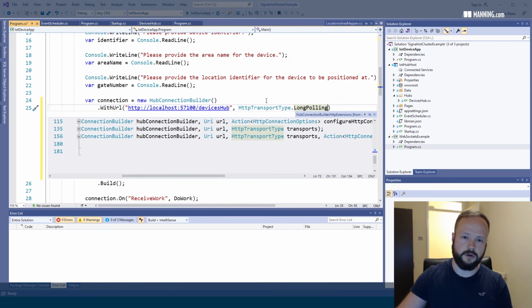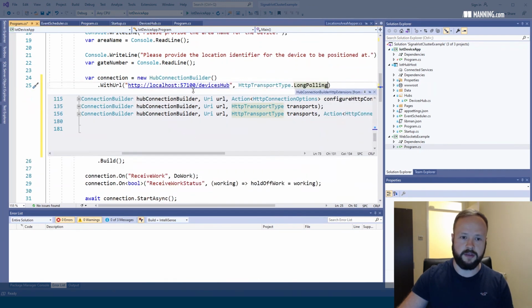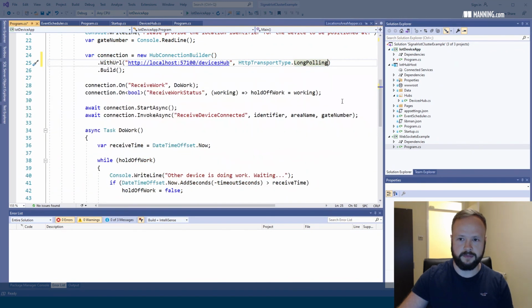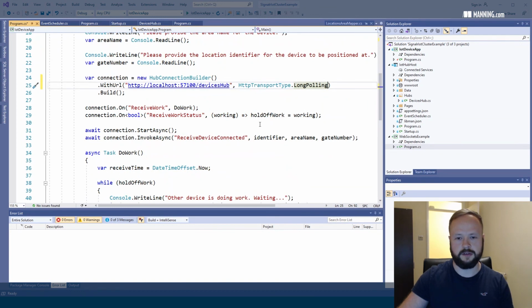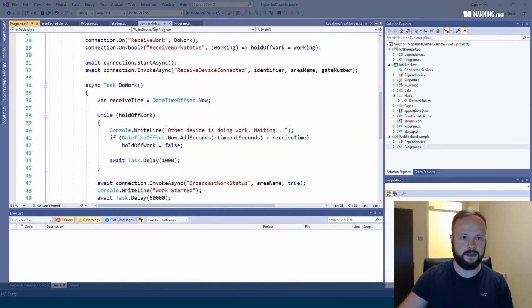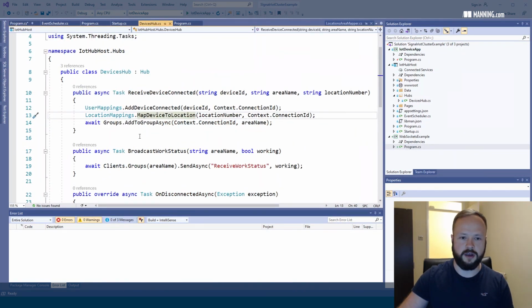So if you know that you're working in an environment where either WebSockets or server-sent events are not supported, you just configure your client connection to connect to long polling. But everything else will stay the same. All of this syntax will stay identical to it. Nothing will change on your hub either.